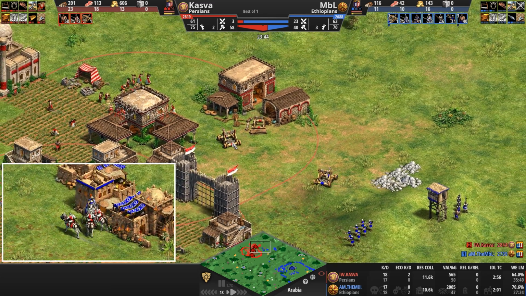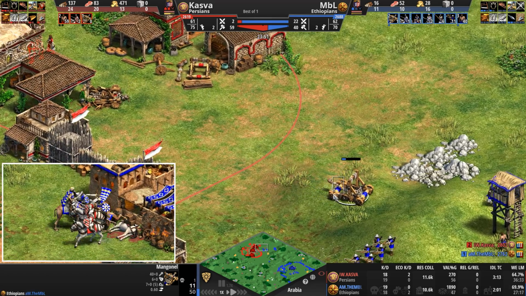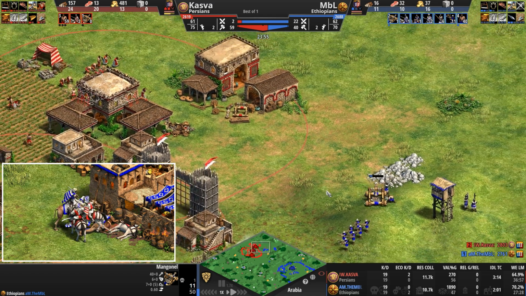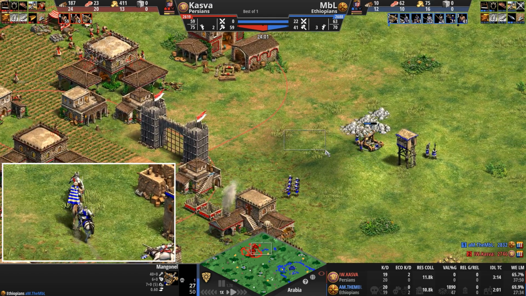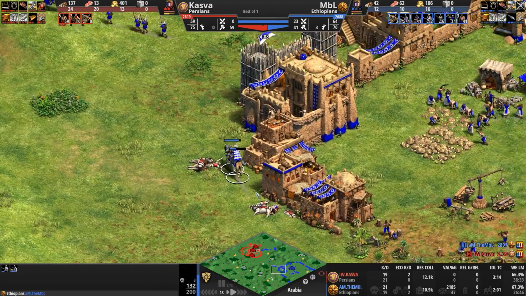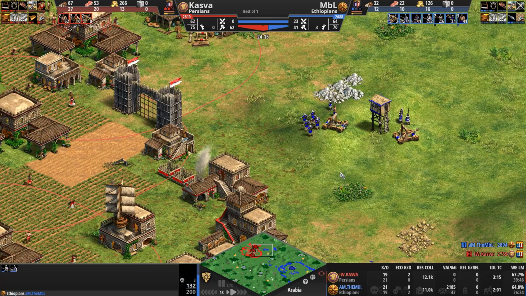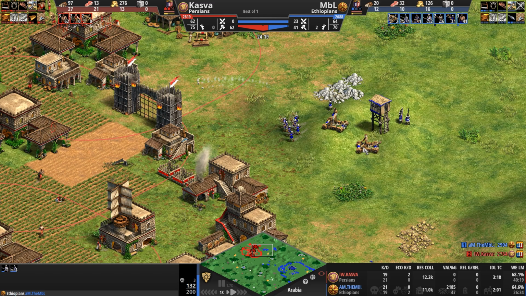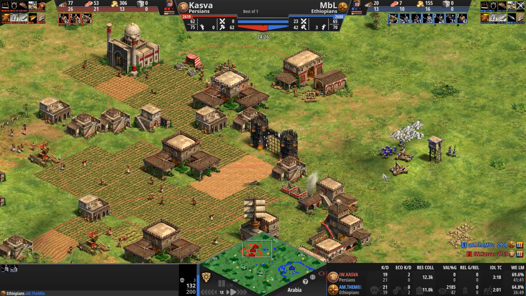But the more exciting events are happening here. Oh no, he definitely must be on the high ground. If he took a mangonel shot and survived to tell the tale, that is definitely high ground. And it looks like these knights were cleaned up by a camel knight combo. And now there's literally, yet again, no Persian army. Kasva is going full on economy.